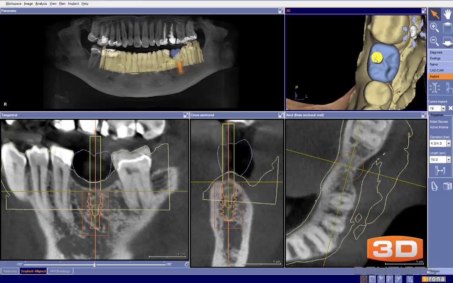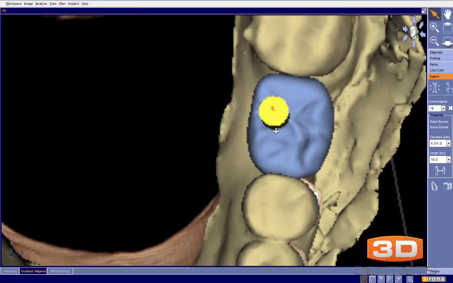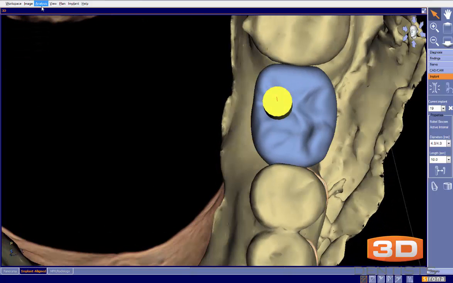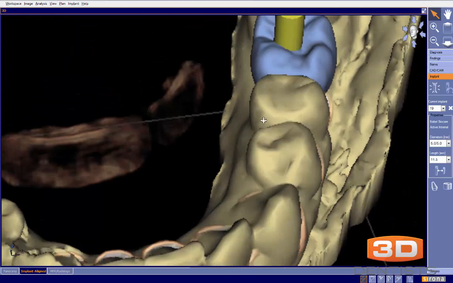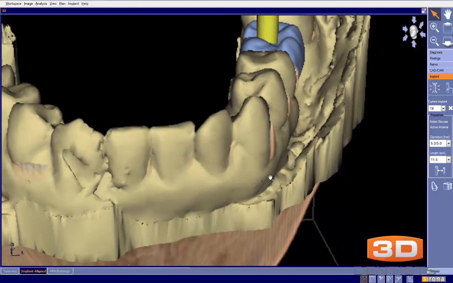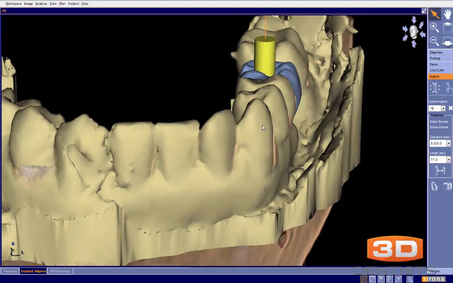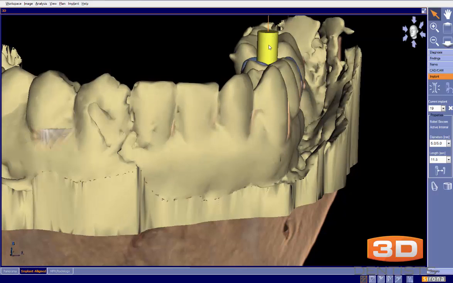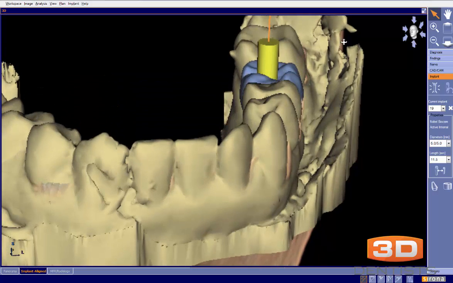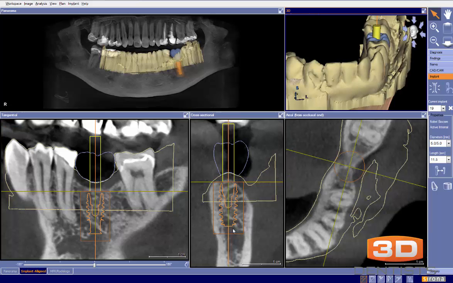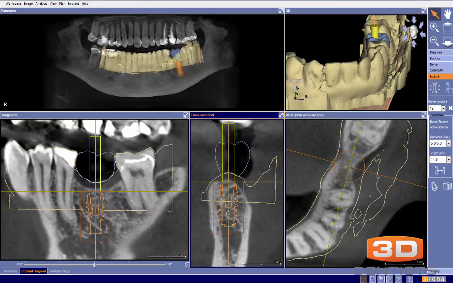You can see where we're at on the 3D view. Our access was coming lingual and slightly distal, whereas we've made a few tweaks and now we are coming a little bit more centrally here. The one negative of my plan as I have it, because of the bone loss that we've had on the buccal, is my implant is tipped slightly to the buccal, and ideally I'd like this implant to be straight up and down or slightly tipped lingually, but we cannot do that in this case without having to consider doing something like this.